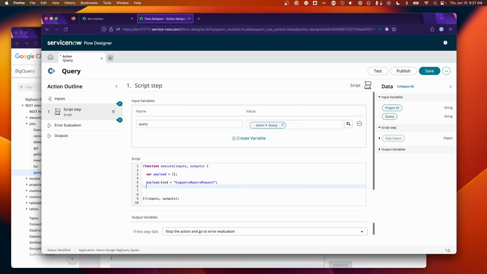All right, and then the second is the query. What we're going to do is take the inputs, which are the input variables up here, and the inputs are passed in up here. We're going to grab our query parameter, and I'm going to throw a trim on it just to get rid of any white space around the outside of it.